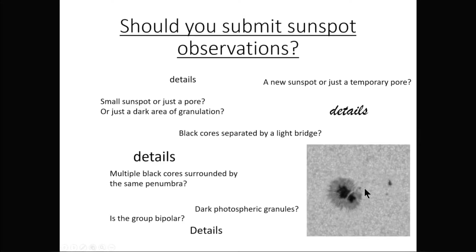It can get pretty busy and complicated: is there a spot, is it a little spot, a pore, is it part of a group or not, is there a light bridge across a spot, cutting it into two spots, or is it one spot? There are a whole lot of little details that you really need to become familiar with when the sun gets cluttered around solar maximum. The details may bog some people down, so you may decide this may not be for you.